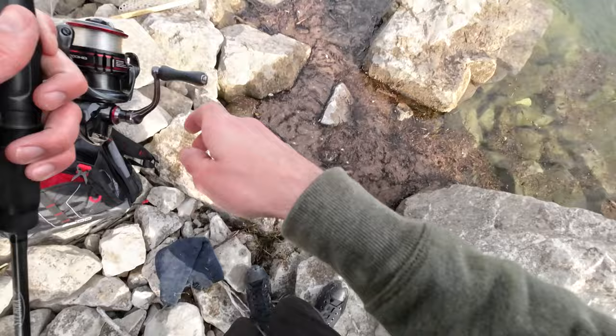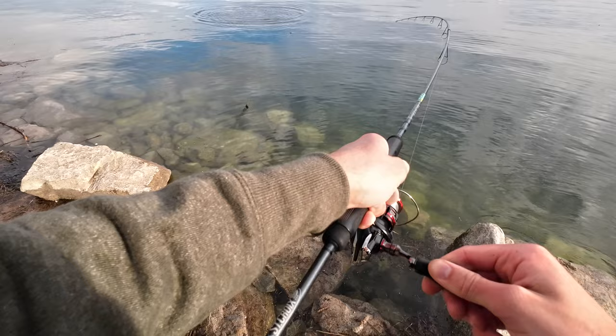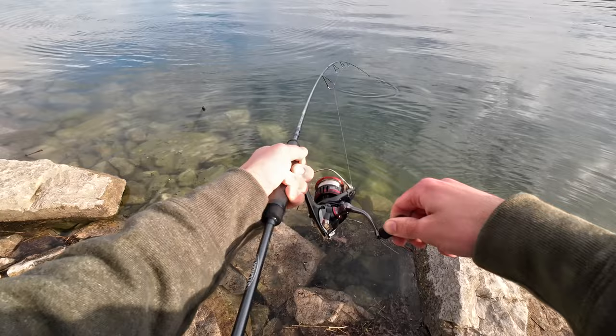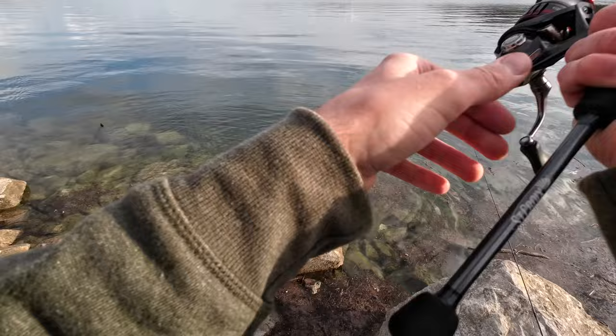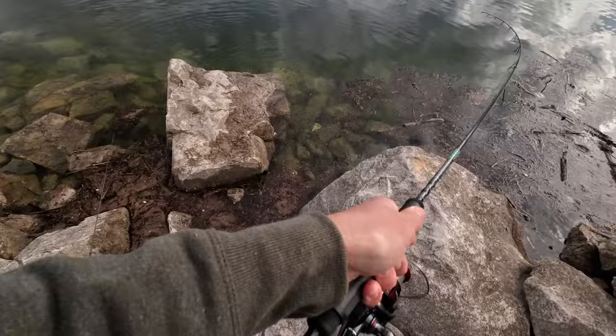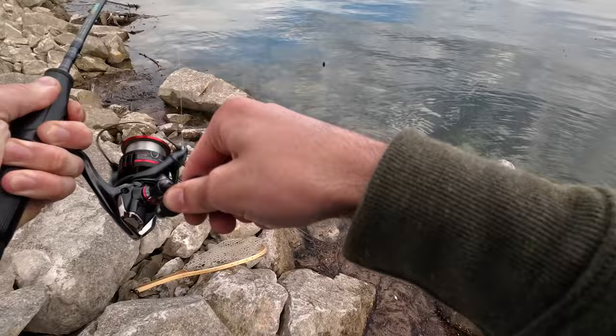Got him. Ooh. He's a big boy. He feels big. That's another good cutty. I saw him surface on my left a little bit, and he swam towards my worm, and he popped off. Get a bite on the worm. Got him. All right, guys, let's see if we can have better luck and get him in here.